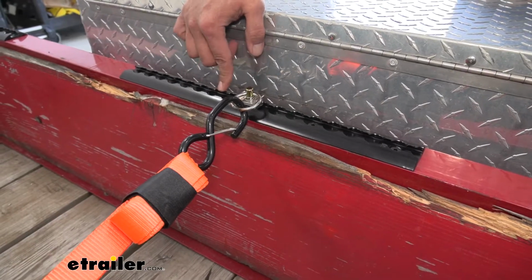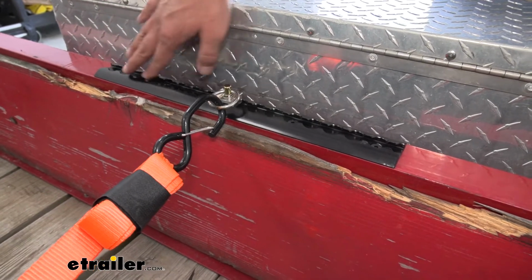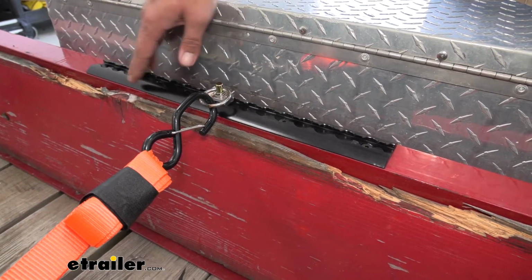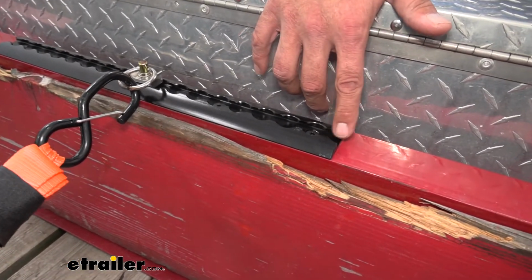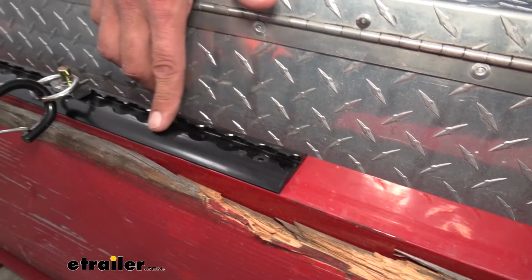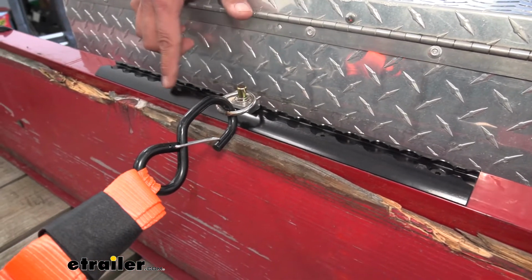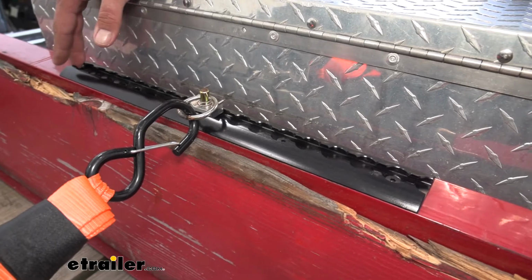Here you can see the 18-inch variety. Of course, it's going to be just 6 inches longer. Exactly the same construction, the exact same makeup. Just gives you a few more options there. See, in this one, you kind of lose a little dome there, but we'll have 18 points to connect on that one.